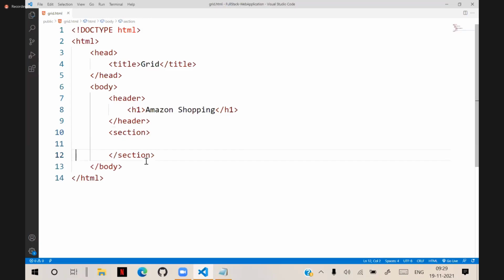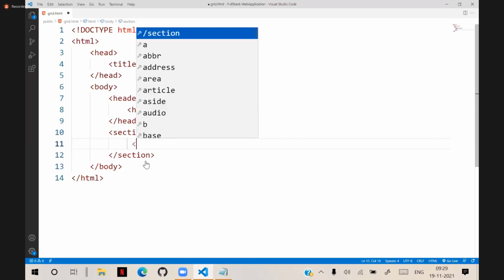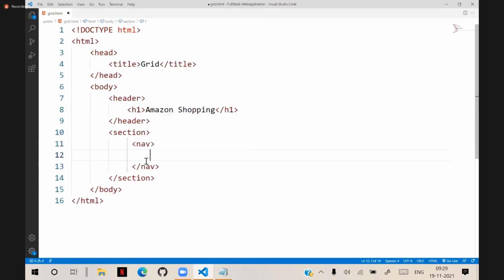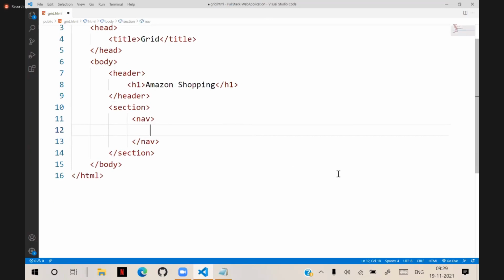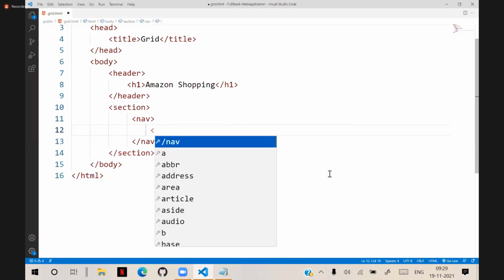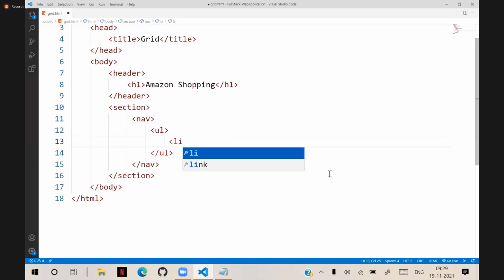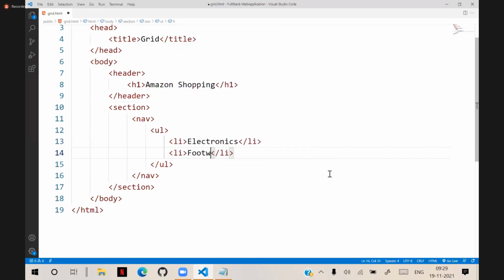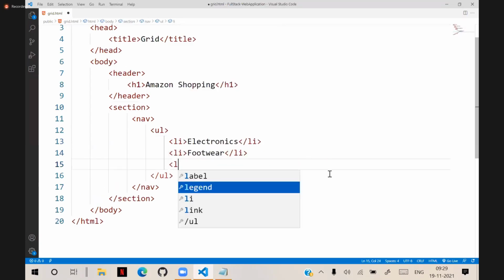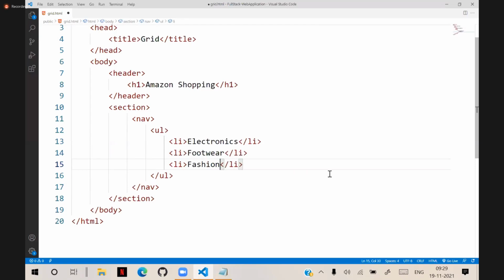In this section, again, we have some content. So we have a nav. Here we will define an unordered list with items, some electronics, footwear and fashion, something like this.